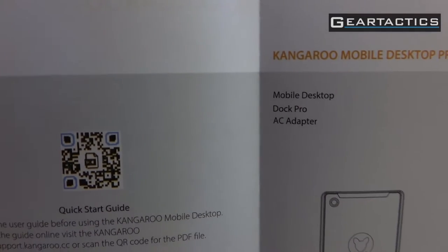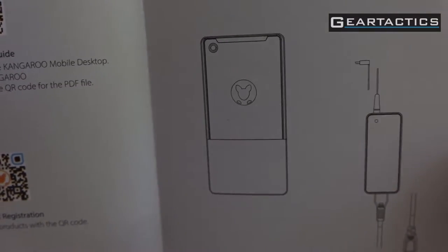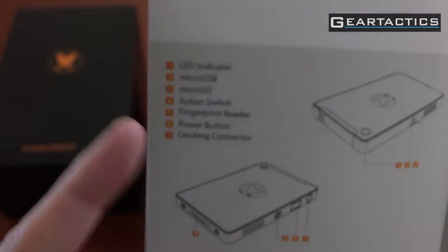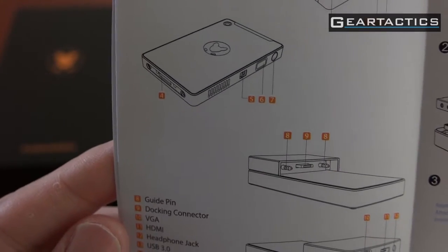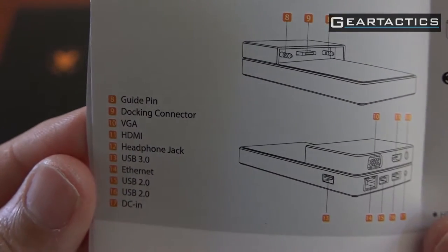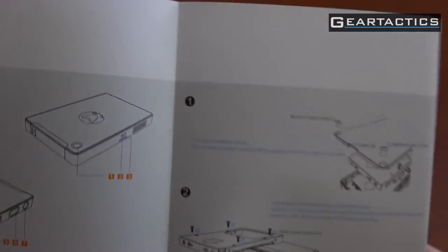Oh, there it is. Mobile desktop, dock pro, AC adapter, and the dock pro. And of course the power plug. Alright, so there's a little Kangaroo module that you pull out. You can swap with other docks. There's the big dock. Yeah, it's got a VGA now, and an Ethernet.